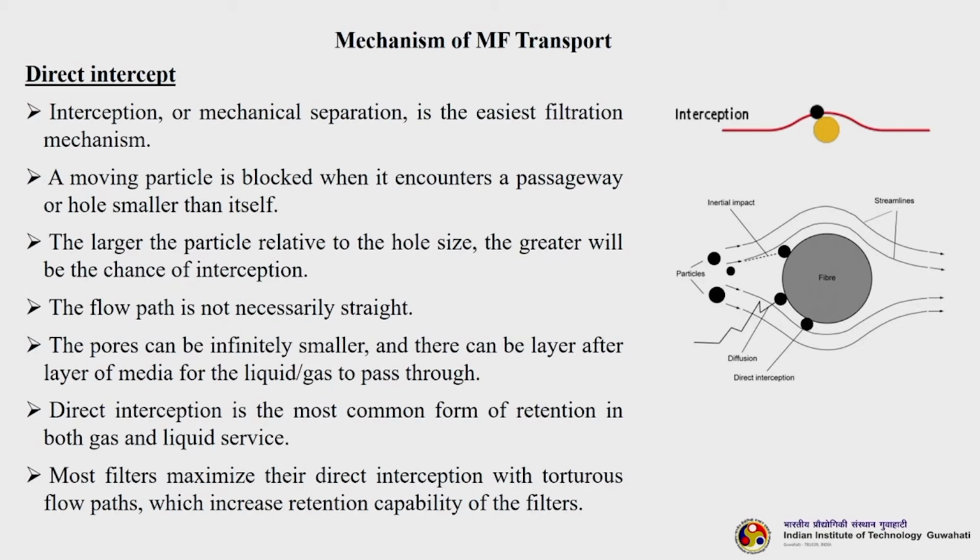A moving particle is blocked when it encounters a passageway or a hole smaller than itself. You can see how it is happening here. The larger the particle relative to the hole size, the greater will be the chance of interception. So, basically it is size based. The flow path is not necessarily straight, pores can be infinitely small, and there can be layer after layer of media for the liquid or gas to pass through.